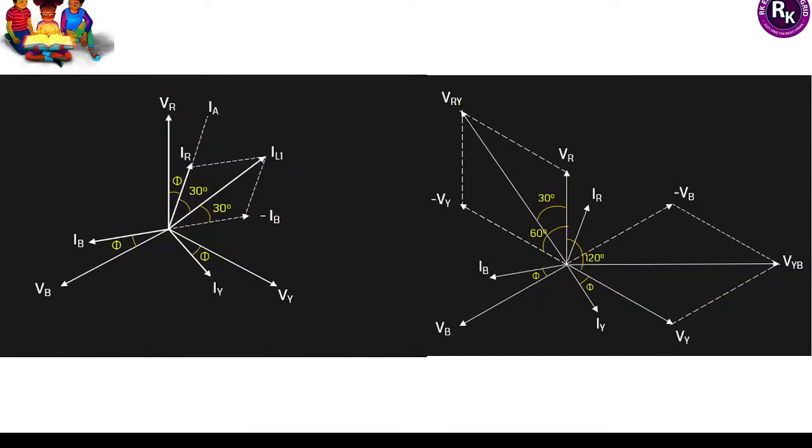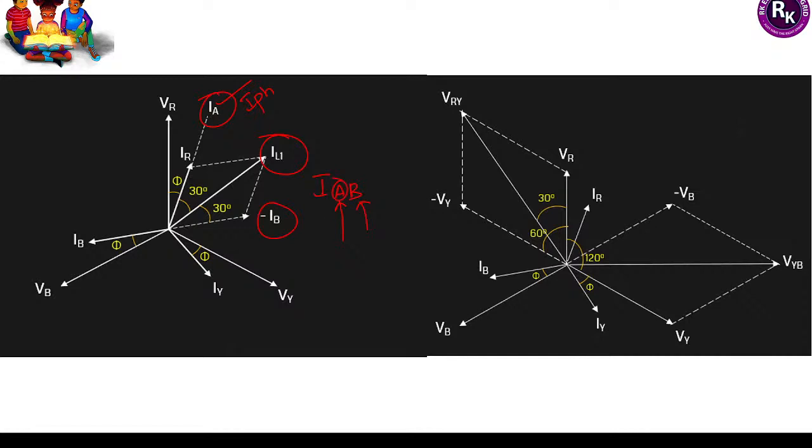Now, if you are talking about the star circuit and delta circuit, first thing, see, this is the line current. If you observe, I am measuring this line current between phase A and phase B, right? I can call it IAB. So this is line current. Which is the reference current? The first one. A is the reference one, B is the secondary one. So reference is A. So this is per phase current, I can call it IA, meaning per phase current. Always you have to select the first one as the reference.